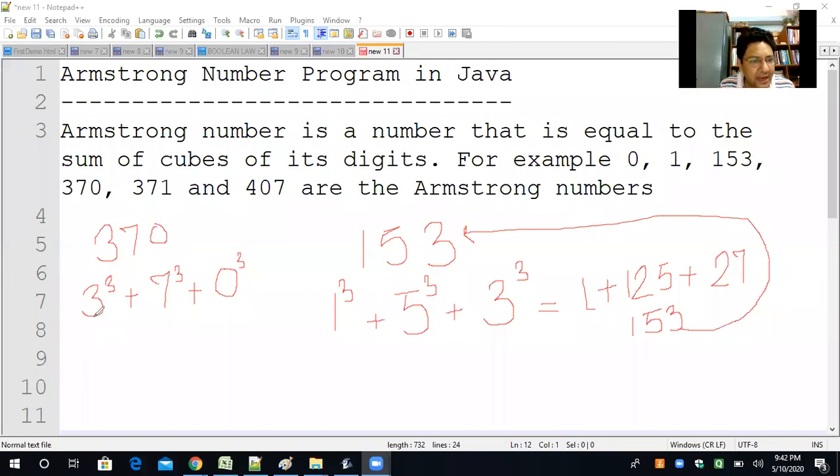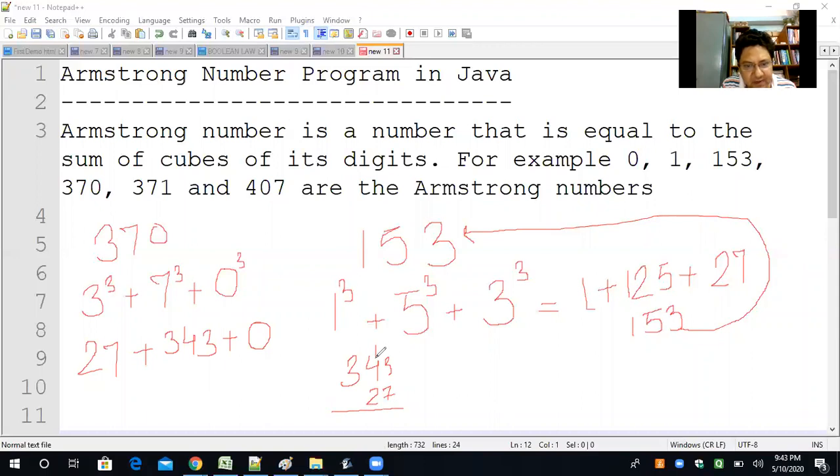So let me calculate. 3 to the power 3 is 27, plus 7 to the power 3 is 343, and 0 is 0. So 343, I'm adding with 27.